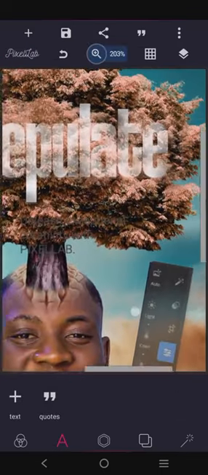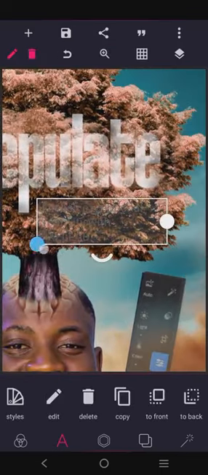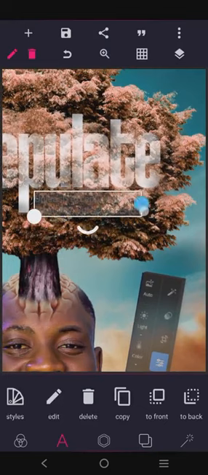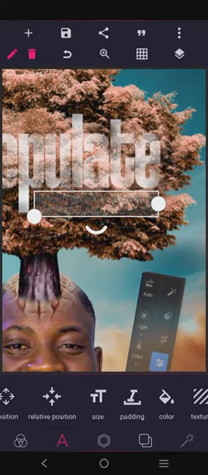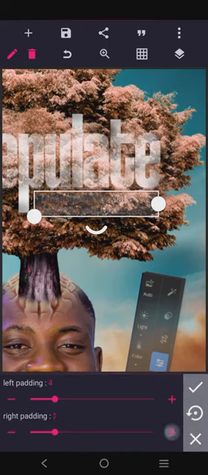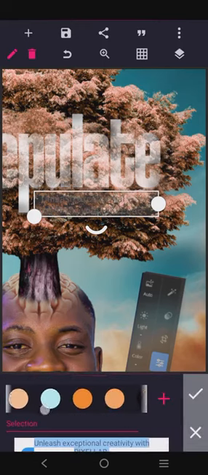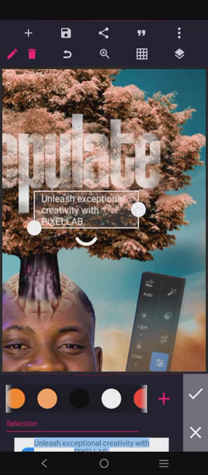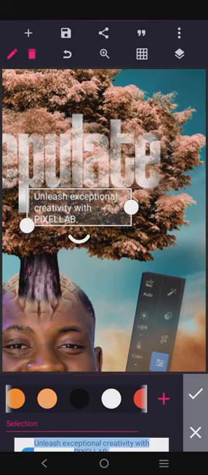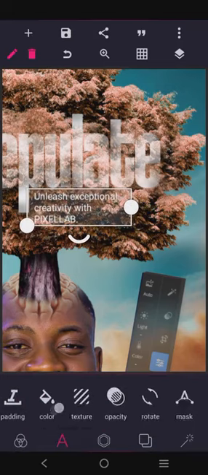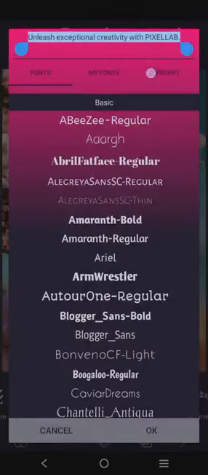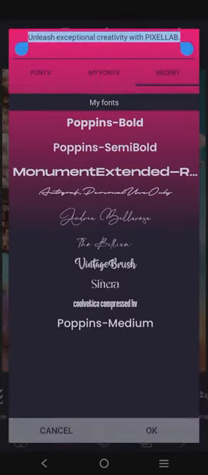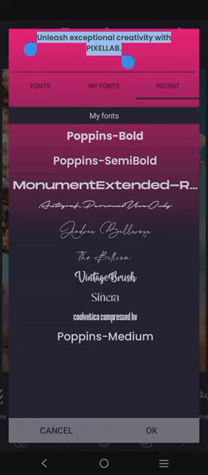So I'll zoom in here. Give it padding, change the color to white. For the font, I use Poppins semi bold, Poppins medium.